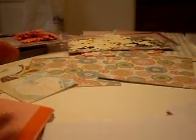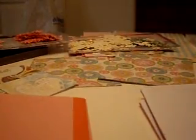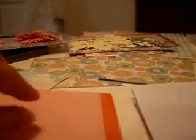And so now I'm going to show you how I put it together. Okay, I think this is it. Okay, so I'm going to go ahead and grab my ATG gun, and I'm going to start with just getting all the pages assembled.